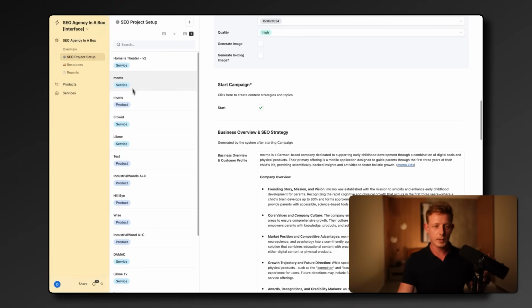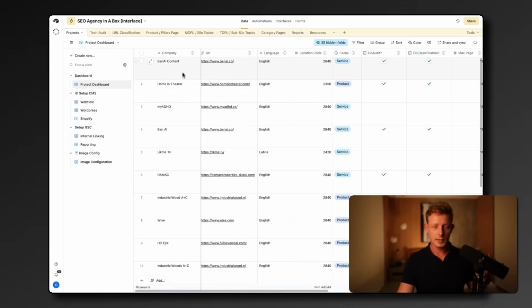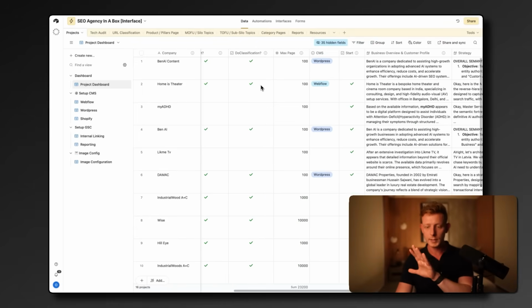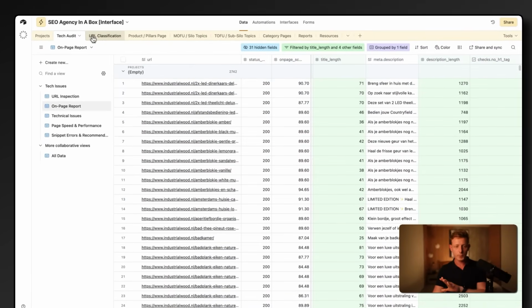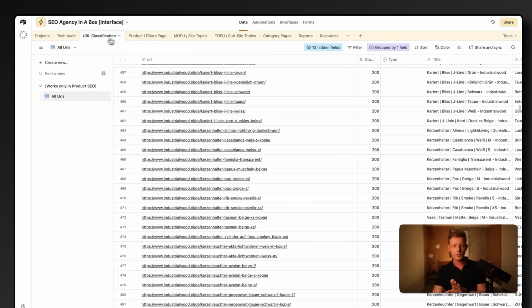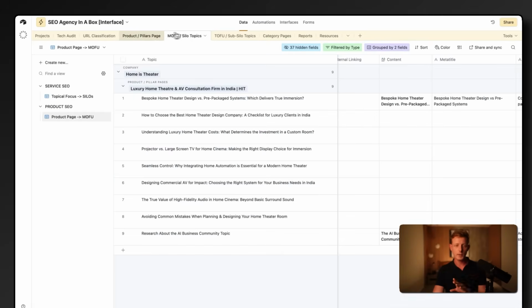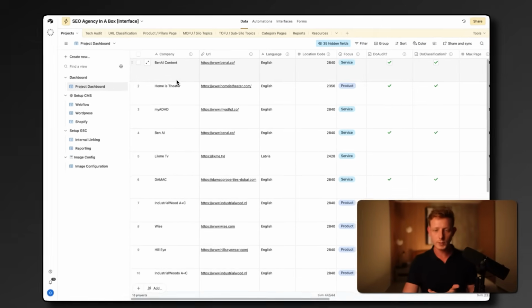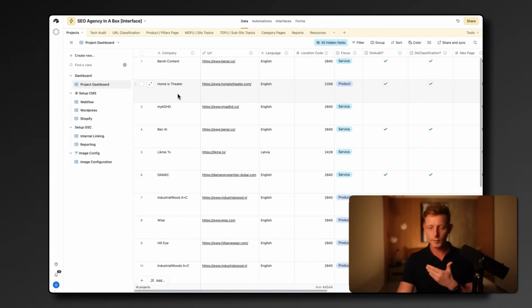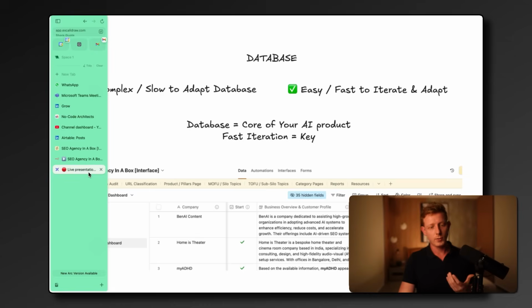I can show you very quickly how this looks in the backend. So you can see this is the database where the front end is built on top of. And you can see it's quite straightforward. Then we separate it through tables for each of the parts of the process of doing SEO. Right, bottom of the funnel, middle of the funnel, top of funnel content. Here we have tech audit. And here we can set up all the different companies you want to do SEO for, etc. Again, if you want to learn more about how to set up this entire infrastructure and how to build an MVP, I do have that full tutorial on how to build it from scratch. So that's it for the database.